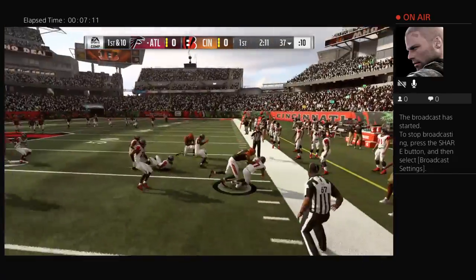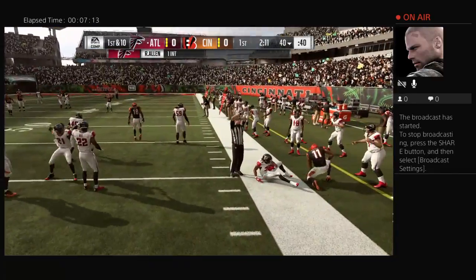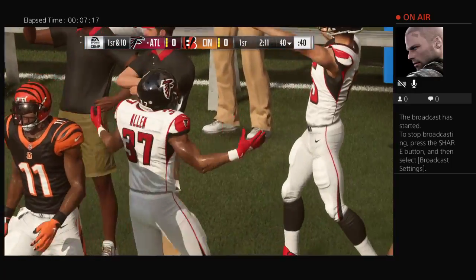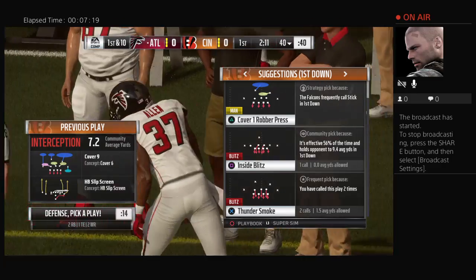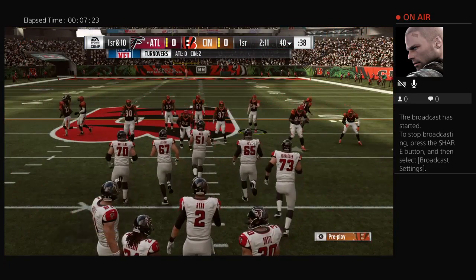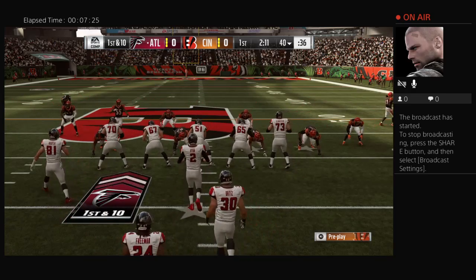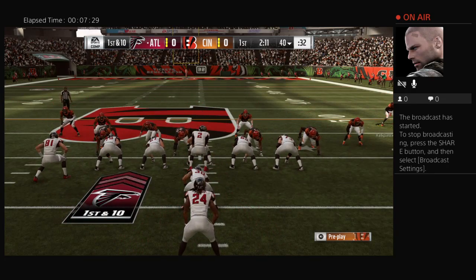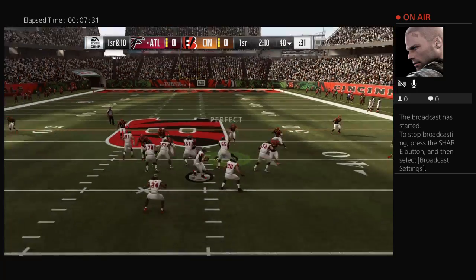The ball popped in the air and intercepted. Ricardo Allen with a pick. And they are going to set up shop at the 40-yard line. So that's back-to-back drives where they're throwing an interception. Ordinarily, we look at the offense and say, what's going on with your scheme? Maybe we should look at the defense and just give them a whole lot of credit. They've got them frustrated right now.